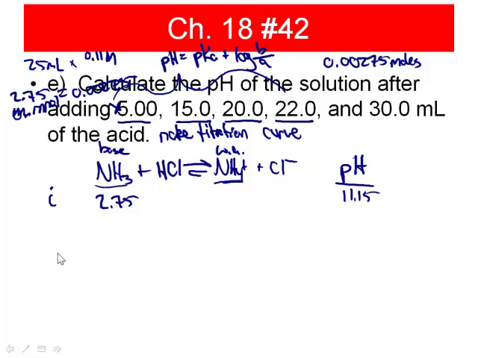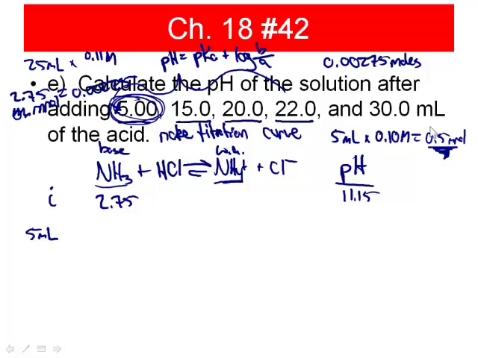After I add 5 milliliters of the acid, so here my addition is going to be 5 milliliters. Well, when I add 5 milliliters of that acid, what am I really doing? I'm really adding some number of moles of the acid. So 5 milliliters times the concentration, which is 0.10 molar. That's the molarity here of my acid. This is 0.5 millimoles. When I add this number of millimoles of my acid, it's totally going to react, to the extent that it can, with the base. When it does that, this gets consumed.